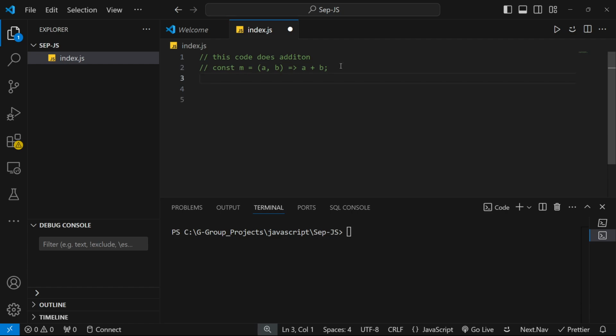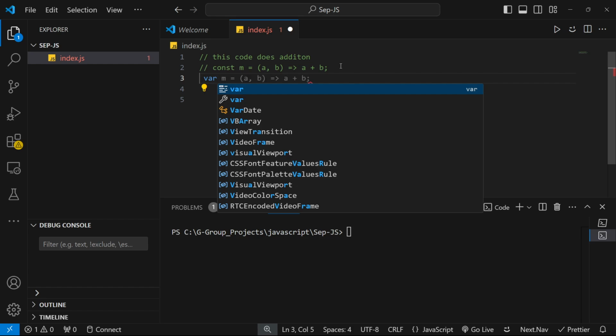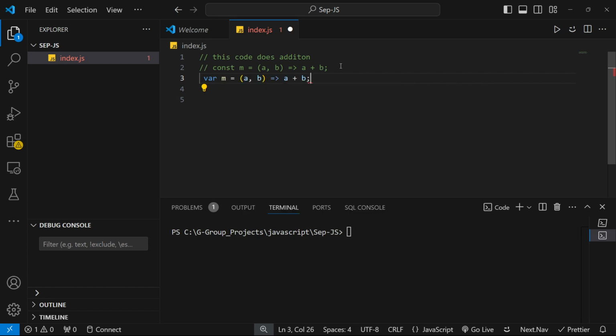In a similar way, I have more than 10 lines of code like this.